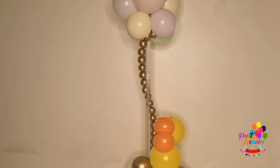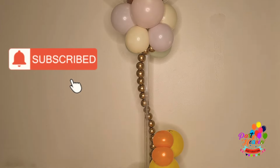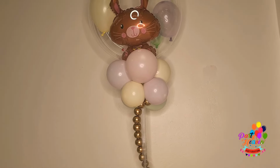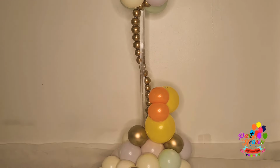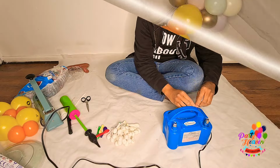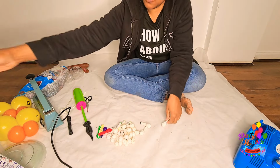This is just something I thought of for Easter. Easter is in April, I think. So I thought, okay, why don't I do something for you guys? So this is a cute table centerpiece. And in the bubble you could put hot chocolate or whatever into it.